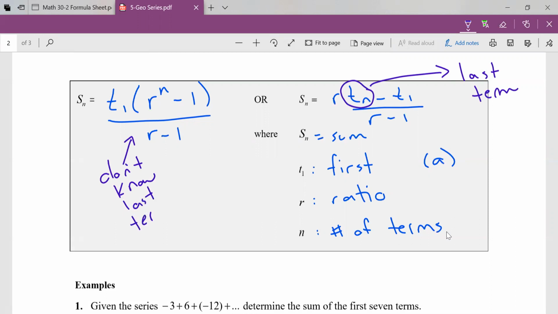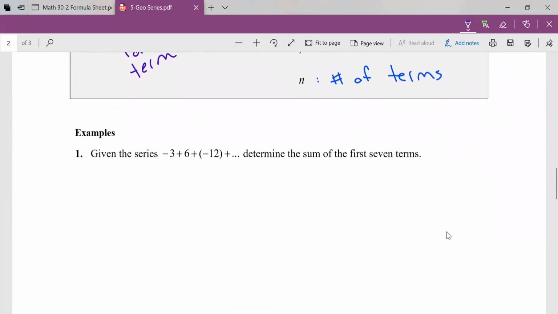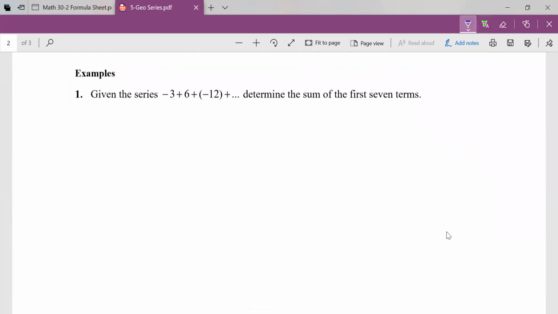Then the same thing that happened in arithmetic series, if you recall, is on occasion, though, what you need here is you need the n. And so sometimes we might have to find out how many terms there are, but we'll see as we go through the questions just how to play around with these things. So there they are. Don't need to memorize them. I don't have them memorized. Like when I'm not teaching 20-1, I promise you I don't have them memorized either. That's why we have a formula sheet.